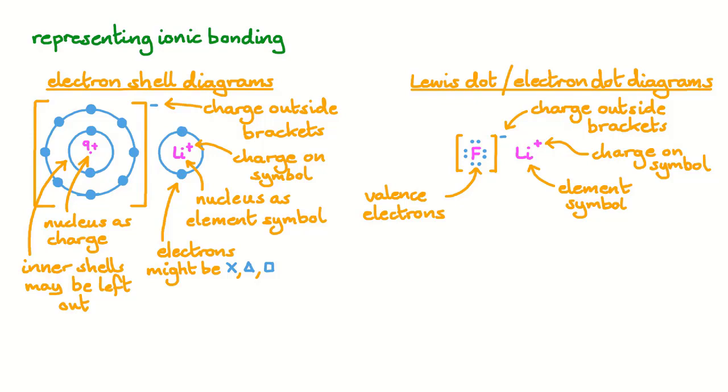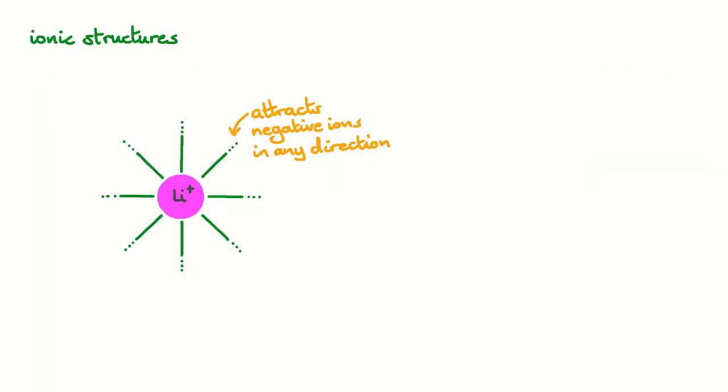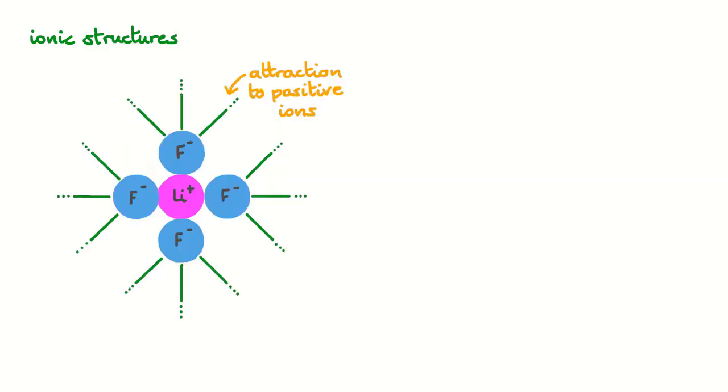Now, before we go on to any examples, we need to look at two more things, and that's the structures that ions form and the properties that arise because of those structures. Unlike in covalent bonding, ions attract each other in all directions. And a single ion of one charge can attract multiple ions of the opposite charge. When those ions arrive, then they start attracting positive ions again, and the layers build up.